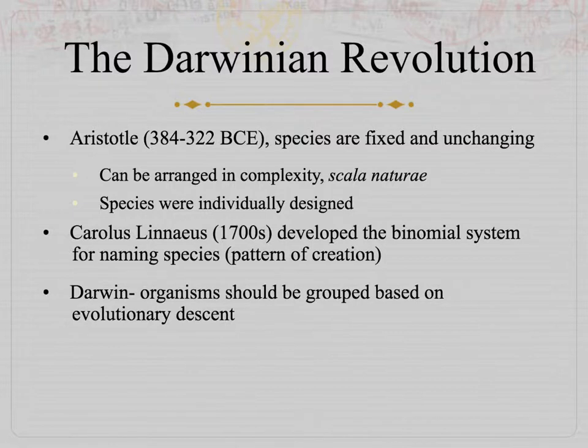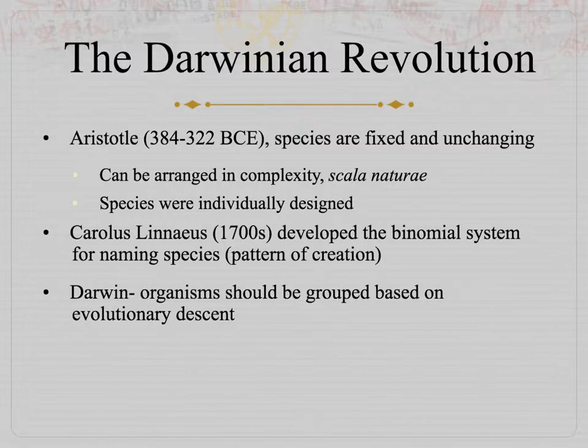But he did still model this off of a pattern of creation, so that organisms were there. But what he did was made it able for us, no matter what language we spoke, no matter where we were, if we were talking about a certain organism, if we used its scientific name, we all knew which organism we were talking about. And we didn't have to worry about language barriers or about even regional differences between what we call something. Okay.